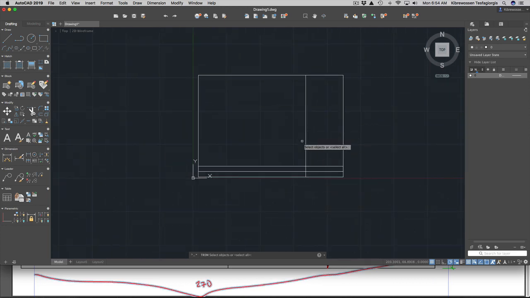Because this part of this line is extra, I don't need it. It's not part of my drawing. Then I need to trim it. The way it works is the following. The trim command may need a little more exercise, but once you have a hang of it, it's a very nice tool that helps you trim extra lines here and there.